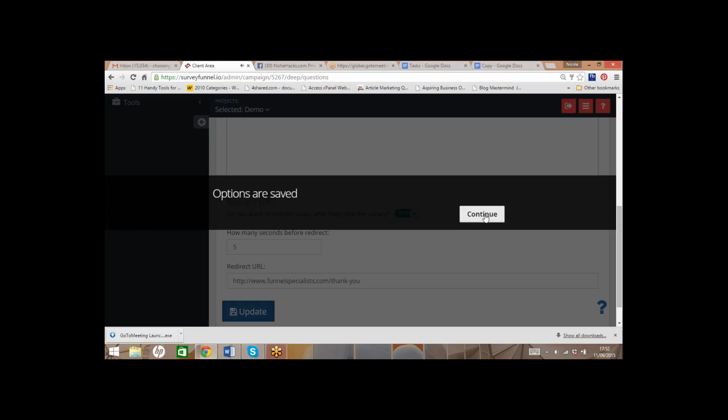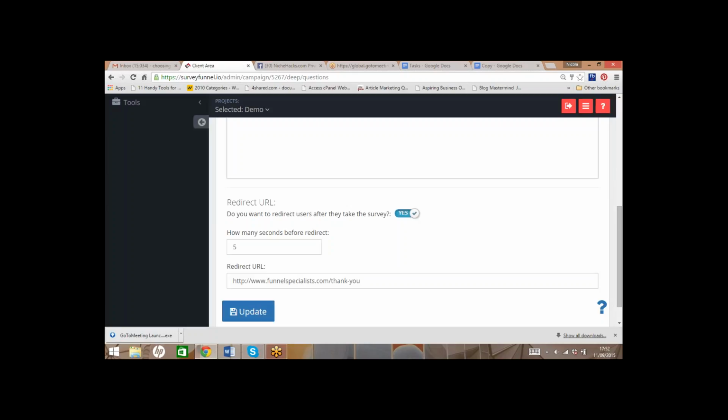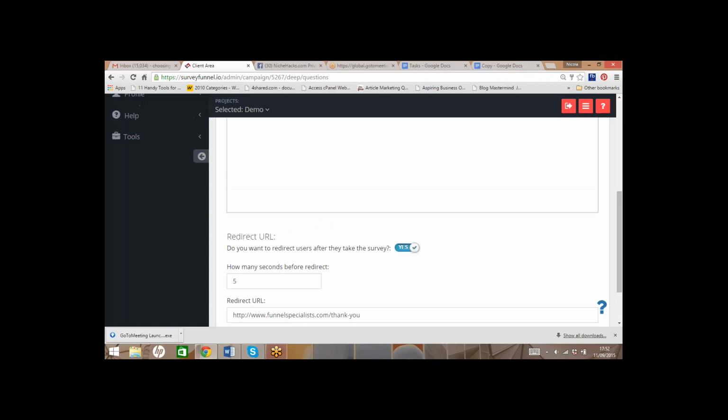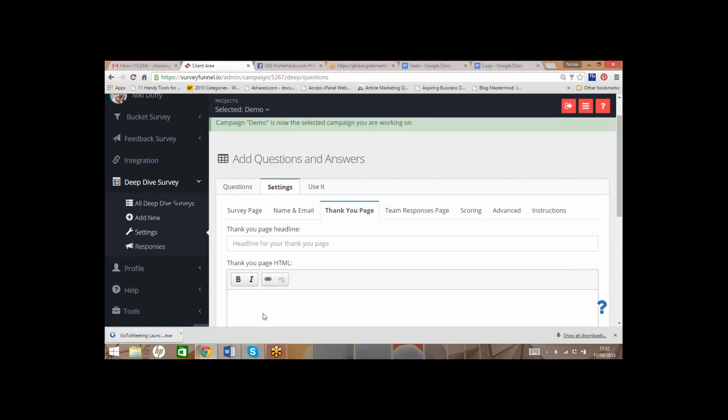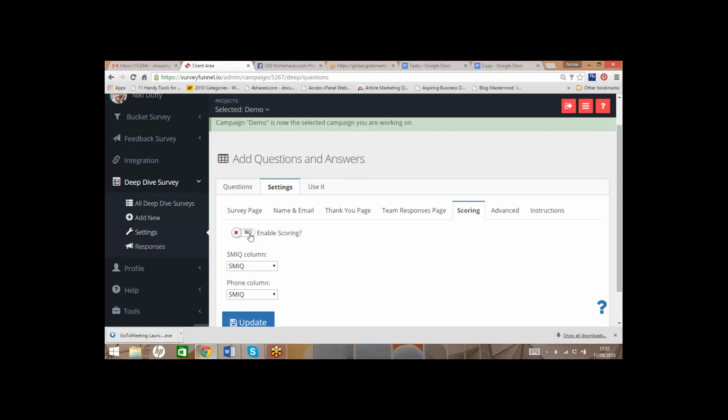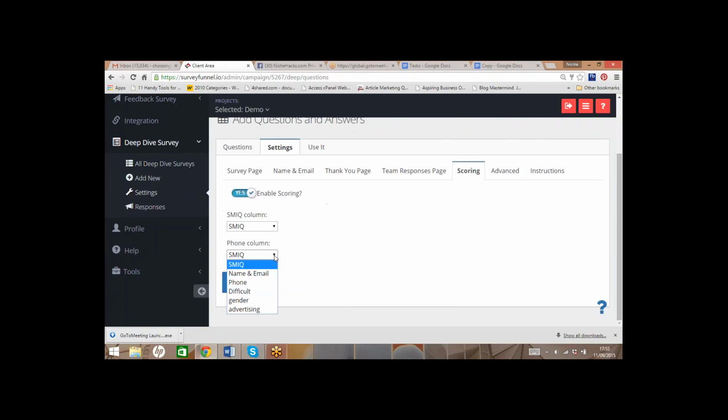From my memory of the... You're almost training there. So I've updated that. It's 5 seconds before redirecting. Okay. And once it's scored, enable scoring, yes. In the phone column, and those two columns are the ones.